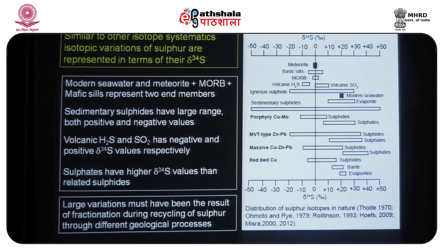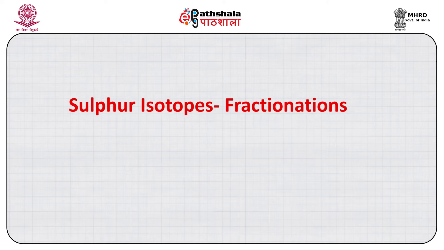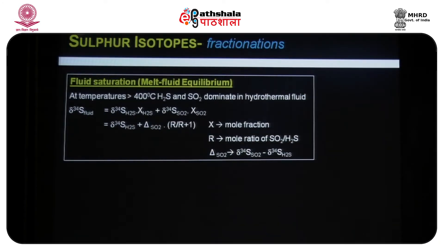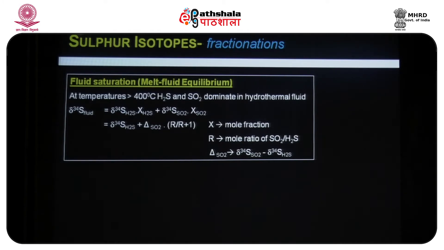There are different processes by which sulfur isotopes fractionate in nature. During partial melting in the mantle or upper crust, temperatures are extremely high, so fractionation is negligible during melting and mineral precipitation. However, when the melt becomes saturated with fluid through increasing crystallization, sulfur isotope fractionation can occur. At temperatures above 400°C, H₂S and SO₂ dominate in hydrothermal fluids, so the total isotopic composition delta-34S(fluid) = delta-34S(H₂S) × X(H₂S) + delta-34S(SO₂) × X(SO₂), where X represents mole fractions.